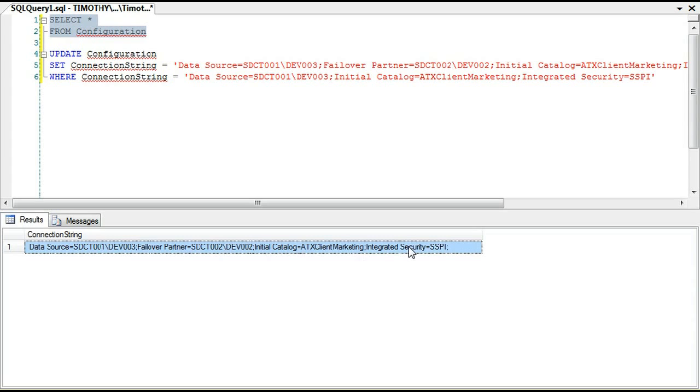So like I said, super fast video. This is very handy for SSIS configuration tables. It's very helpful for SSIS configuration files. And anytime you have any type of mirroring, whether you're using C#, .NET, PowerShell, you name it, if you have it configured that way, this right here is how you go ahead and update your connection strings as well as in TSQL.